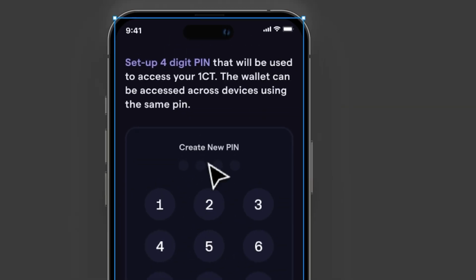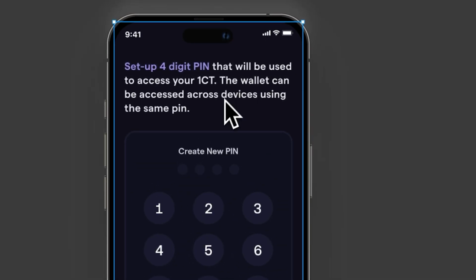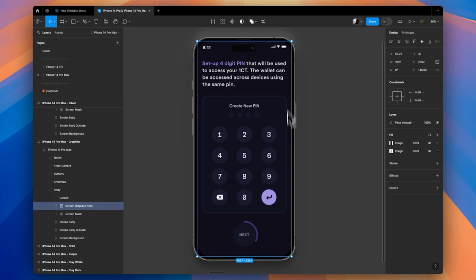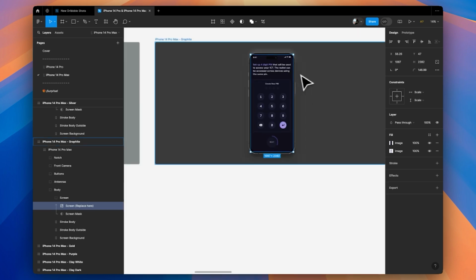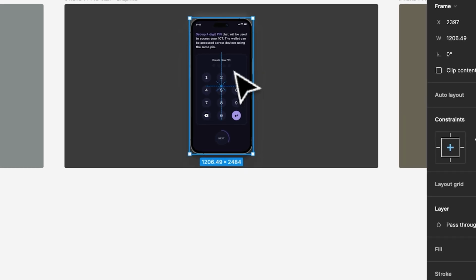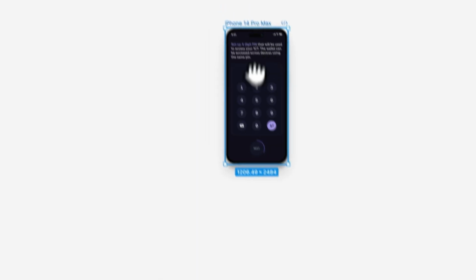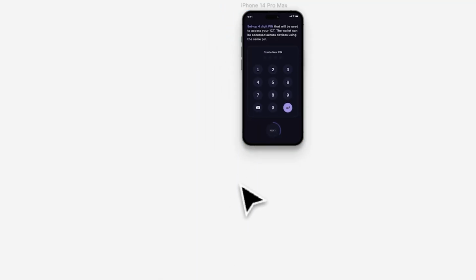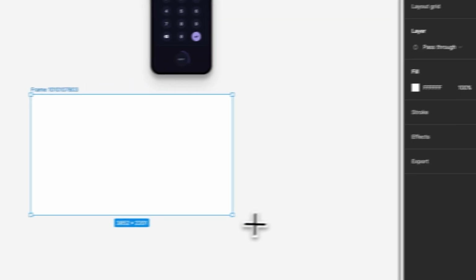So the goal behind this is just to get this in a frame. We're not going to be animating this because obviously this is a PNG, but we need this element itself to make sure that whatever we're animating stays inside this frame, right? I'll explain that when we get to After Effects. So now that I have my mockup ready, I have to prepare a larger frame. So I click on F on my keyboard and I'll just draw something.